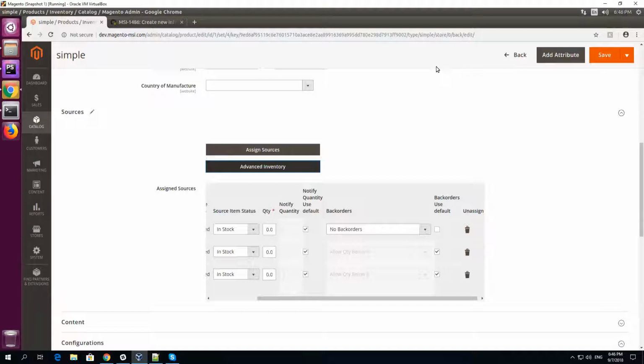Yeah, that's true. But what currently worries me the most is that if a merchant would like to save configuration data for several stock items, he needs to save the product several times, because currently when he applies changes for one particular stock item and changes the stock selector, we just lose this data.